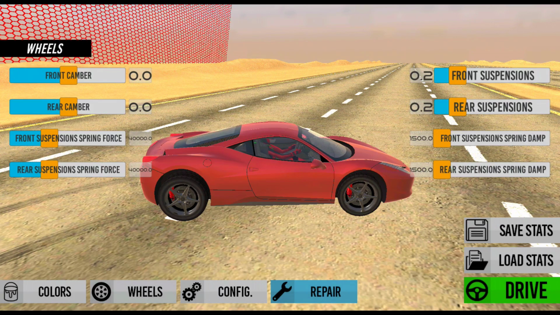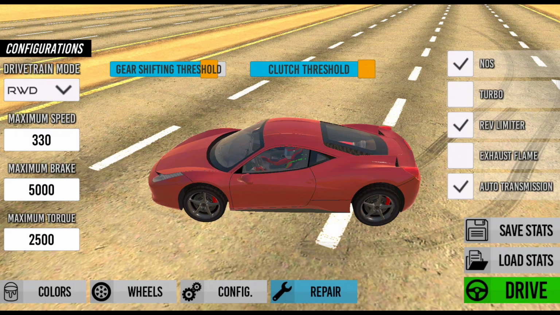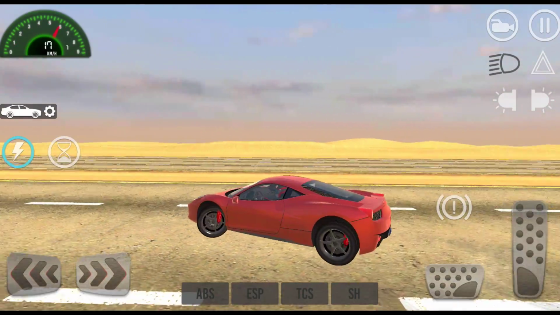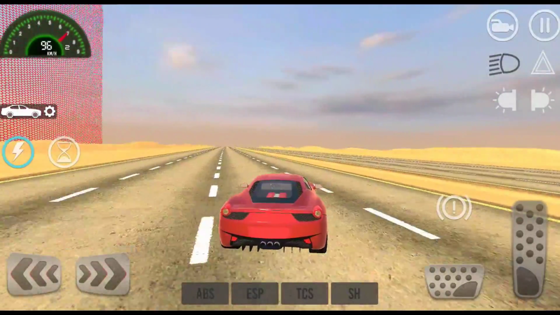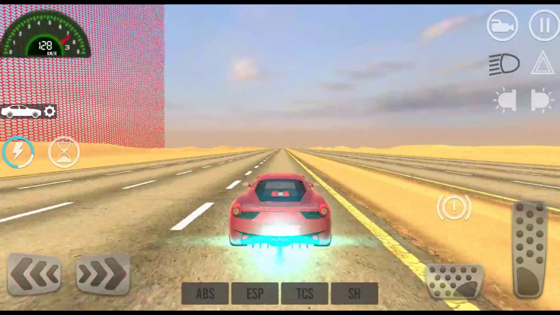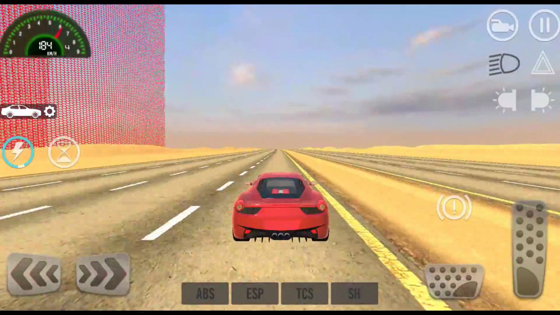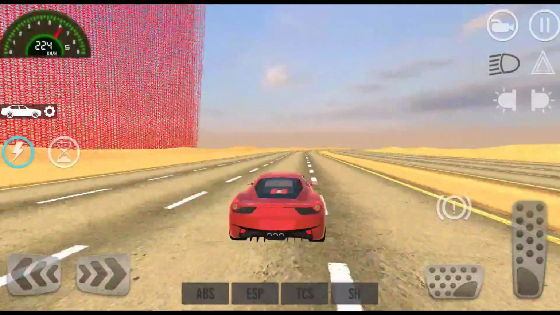Okay, I'm going to repair my car and do some modification. Here are the tools. Look at this, how I do it and how I modify my car. I have just repaired the clutch plate and the braking system and also the acceleration, and it feels good right now. It feels good.